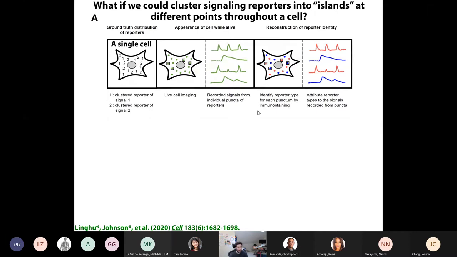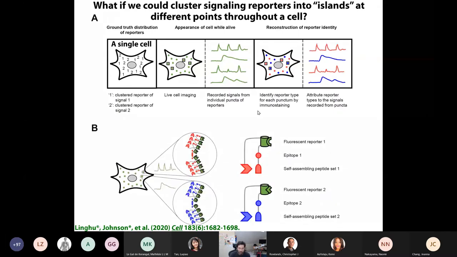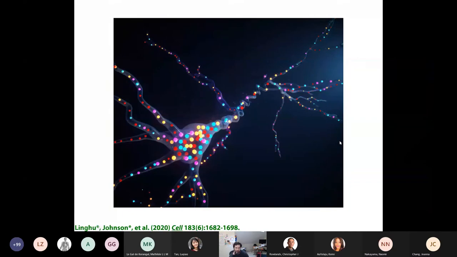Okay. Well, can you make it work? Well, here's an idea of how we actually were able to make it work. We can take fluorescent reporters off the shelf ones that other people already made. We fuse them to self-assembling peptides so that reporters will cluster safely and effectively. And then for the staining, we can equip each reporter with an epitope that later we can stain with an antibody. And as I kind of alluded to in the first part of the talk, you know, you can do all sorts of cool tricks with antibody staining. You know, one thing you could do, of course, is you could stain, take a picture, and then you could wash out the antibody, stain again, take another picture, and you can do that over and over again.